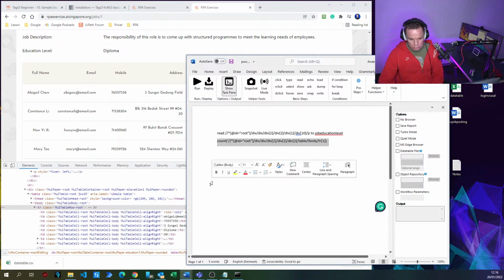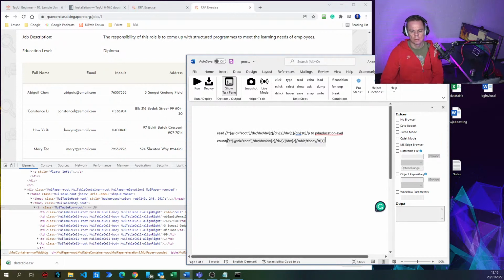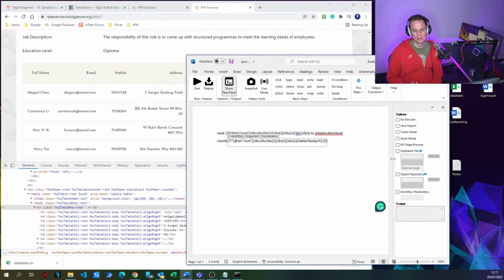What do I need to remove? I think you happened to delete the quotes. You need the quotes. Oh, I thought you said like this. You have to remove the one at the back, the bracket and one, because you want to count the number of rows. Yeah, because when you inspected it, it actually gave you the first row, but we want to make it generic because we want to count how many TRs there are. So what do I need to remove here, Ruth? The one and the brackets, and leave it as TR. And the TR as well? Correct. No, that's fine.